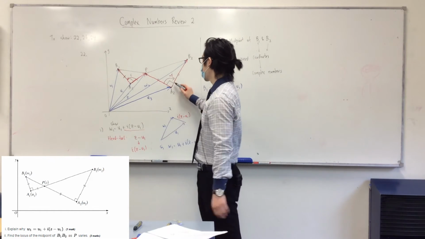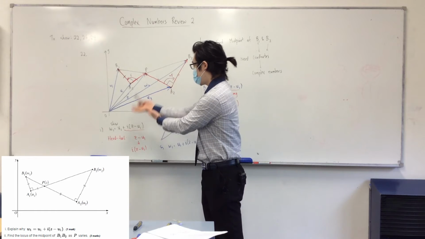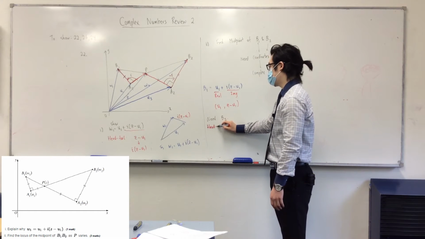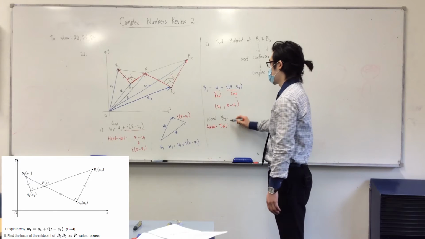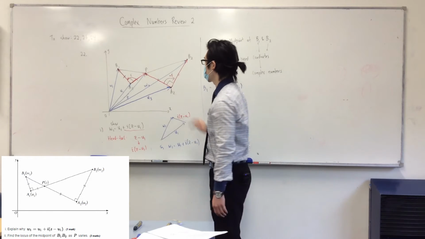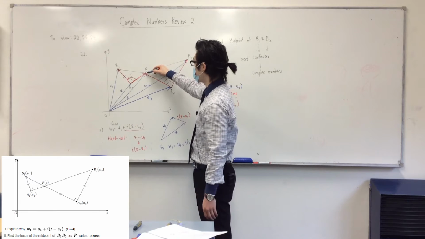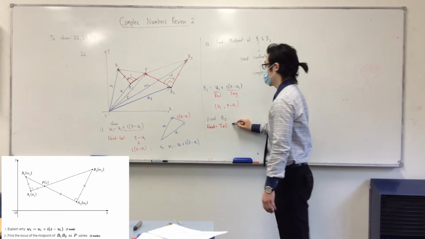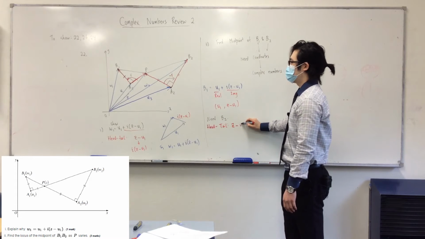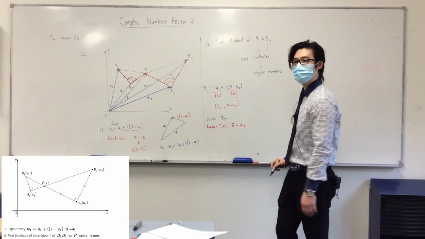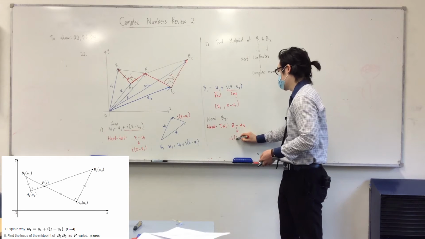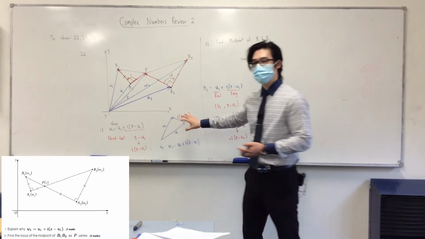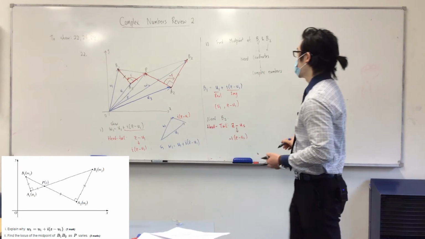So let's do the same thing here. What did we do here? Head minus tail. So using head minus tail again, what is this? P, remember, in terms of complex number is Z. So head minus tail in this would be Z minus U2. Yep. Z minus U2. Right? So we've done that, and then we're going to do the same thing. That's what we've done there.